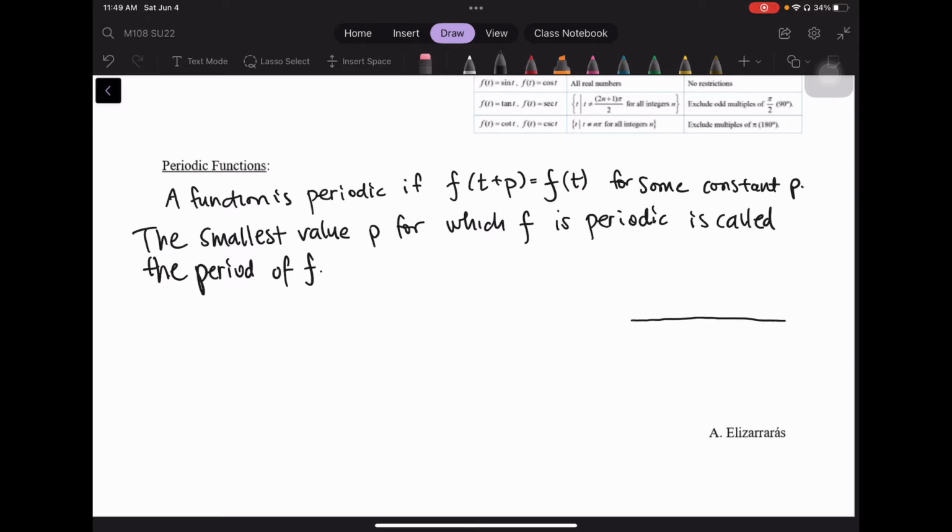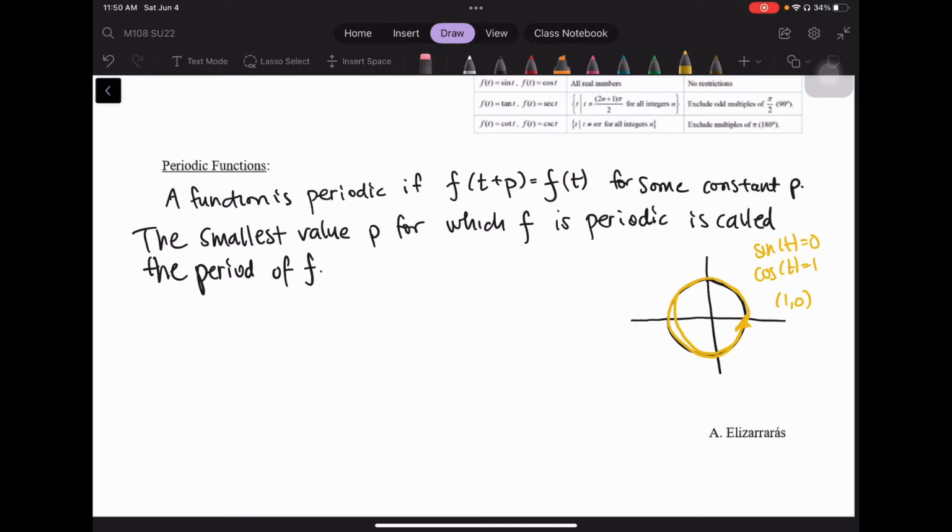So let's think about the circle. We've got this unit circle here, and I start at the point (1, 0), where the cosine of t is equal to 1 and the sine of t is equal to 0. If I go through my values, that's going to happen again here, and then I can circle again. Every time I go around the circle once, I'm going to get back to (1, 0). And so cosine and sine are both periodic of 2 pi because they will repeat every time you go around the circle completely.